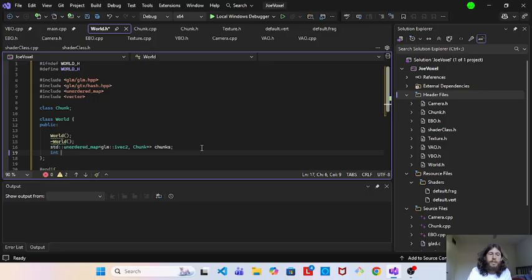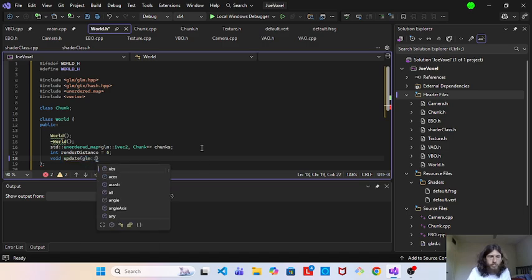Int render distance. So this is how many chunks in front of us we want to render. So we'll have 6 in front, 6 in back, 6 on the sides. Cool. Void update, which takes a GLM player position.